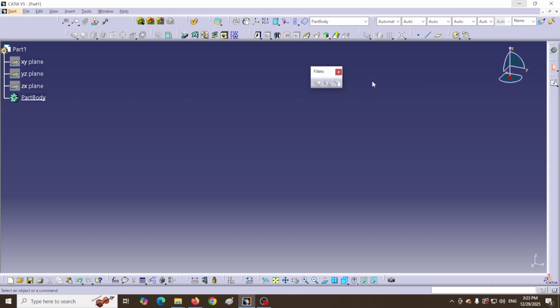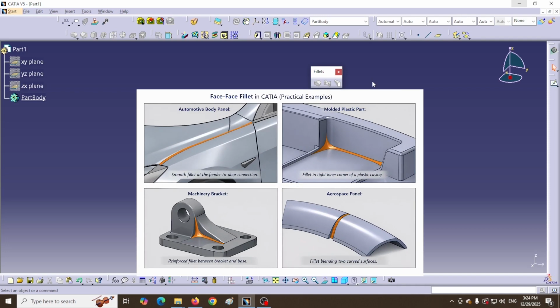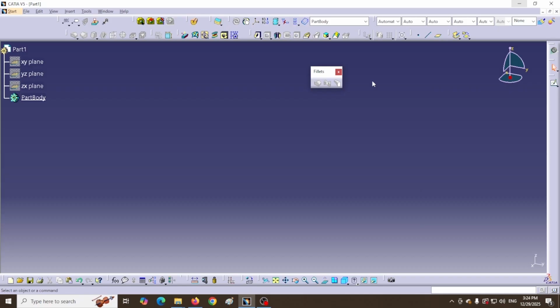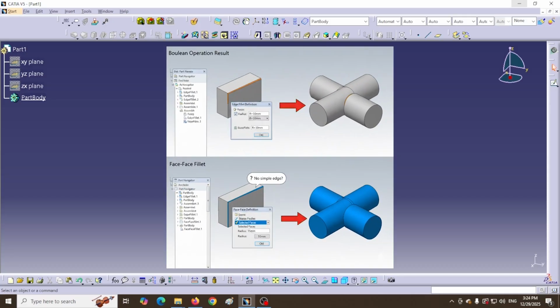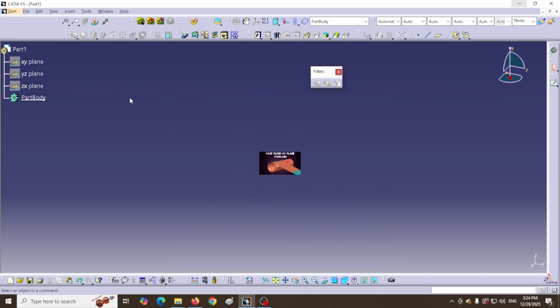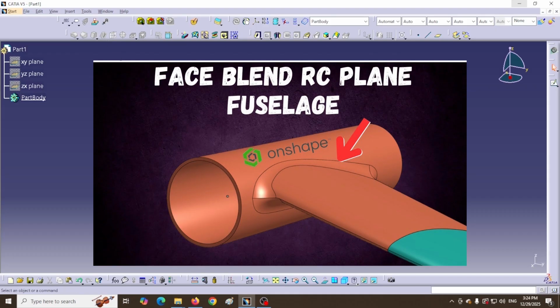The goal of this lesson is to understand geometry logic. Many industrial parts do not have a clear edge to select. This refers to one of the challenges of modeling, no physical edge for rounding. This usually happens after Boolean, shell or draft operation, when we use Boolean command to combine two bodies or shell to empty into a volume or draft command.